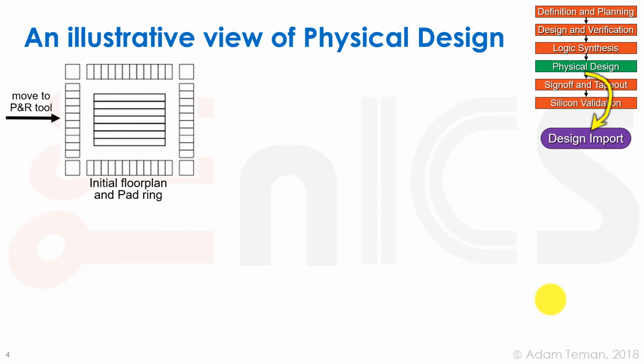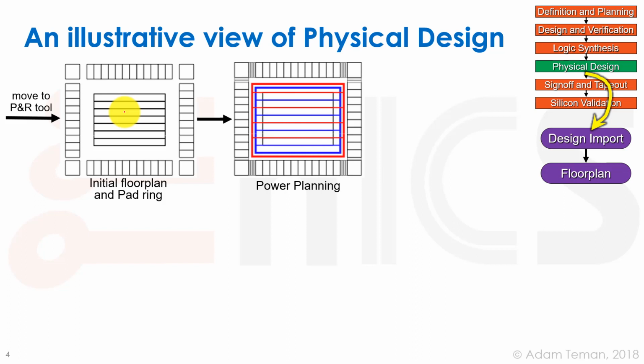So illustratively, we can look at this as such. Our first step is we're going to move to a place and route tool, or P&R tool, and that will contain an initial floor plan, like what size our chip is, how our pad ring is made. These things are the pad ring, and for example, where our core area where we have our standard cell rows are. Then we'll go on to power planning. We may build some rings of VDD and ground for a good distribution of the power around the chip, and bring some stripes of power to bring power and ground a lot better into the standard cells themselves.